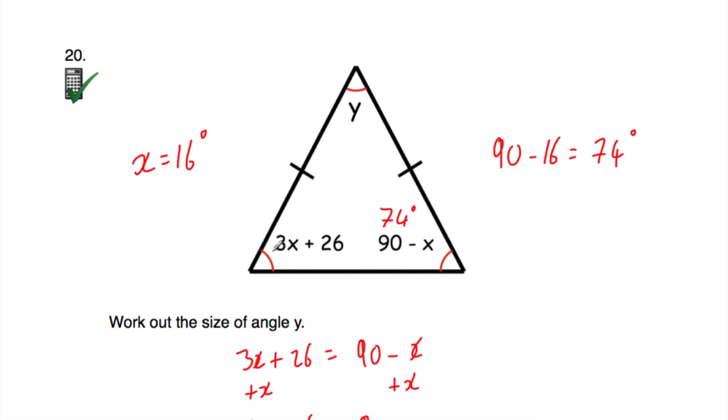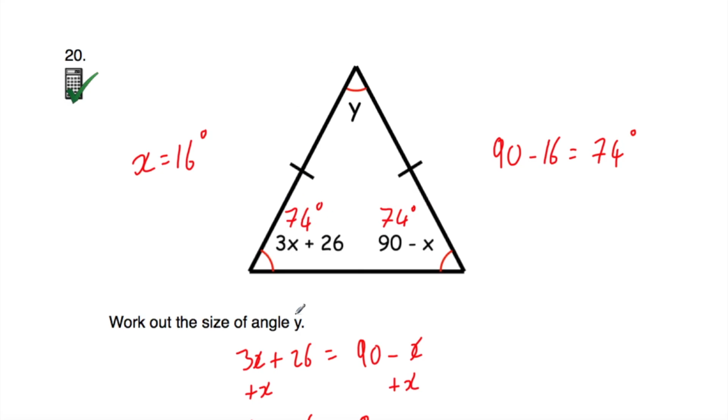And it's a calculator paper, so we can just do it on our calculator. 3 times 16 plus 26. And when we do that, we get that's equal to 74 degrees. And that's fantastic. They're both equal to each other. Now, if I was pushed for time there, and if I had this with 74 degrees for this one, I could have just written 74 degrees for that one. But I really just wanted to check there and make sure I had it right. So that's why I did 3 times 16 plus 26 to get that's equal to 74 as well.